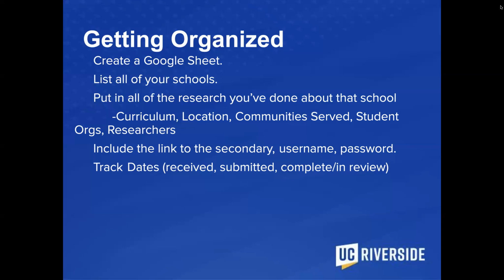The reason why you want to track the date you received it is that you generally want to try to turn the secondaries around within a month. If you're not keeping track of when you got it, it'd be very easy to lose track, and maybe a month would go by, and if you haven't submitted it yet, you're getting to the point where you're, I don't want to say late, but you want to get it done and submitted. So tracking dates helps you know which ones you should do first and sooner than others.